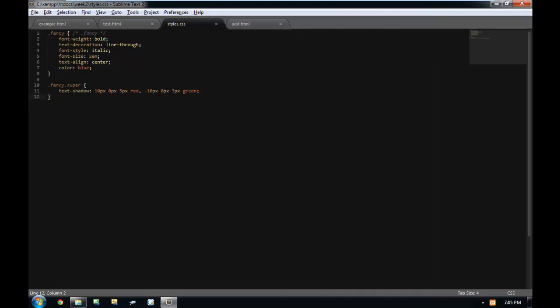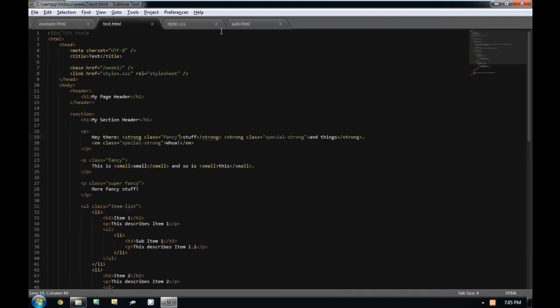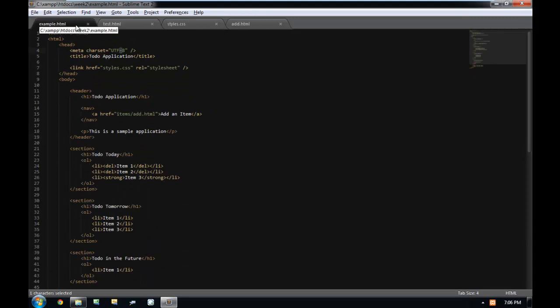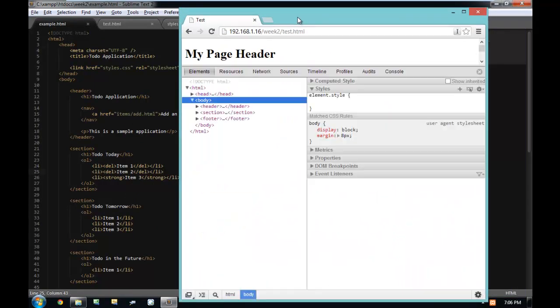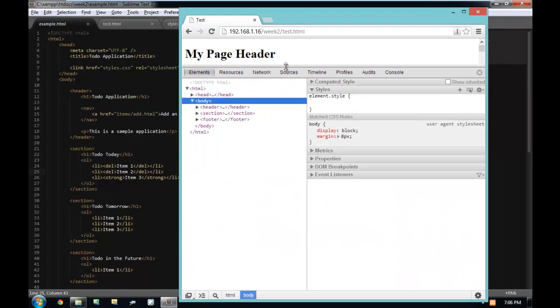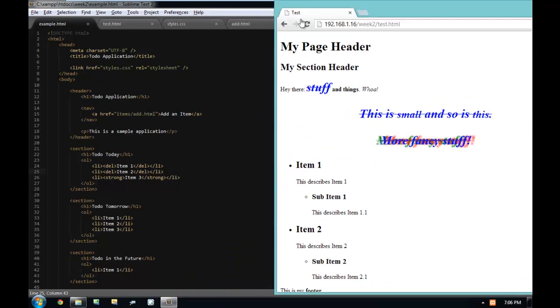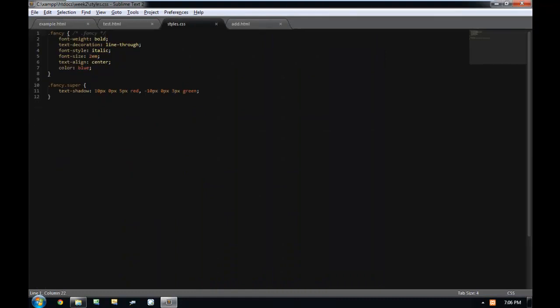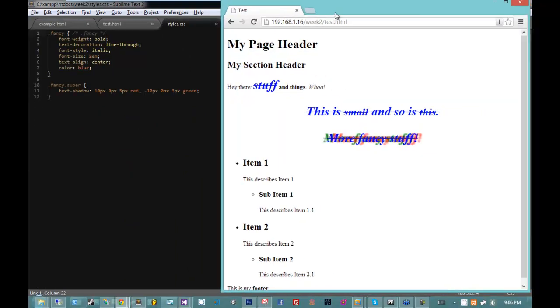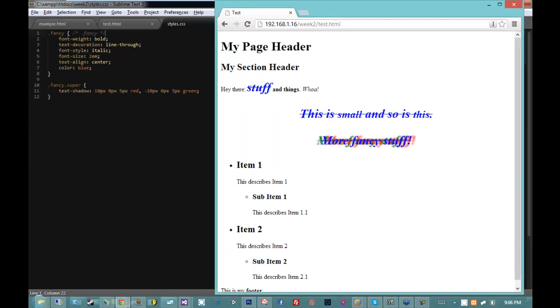Okay, so that was just a quick run through of the different kinds of selectors we have available to us. There's one more thing that I want to talk about today, then we'll move on to questions, and that is the Chrome Developer Tools. But for now, I'm going to go ahead and leave this up here on the screen. I'm going to fire up style.css, and we're going to go on a 10-minute break.